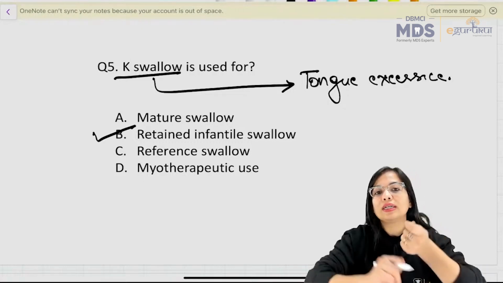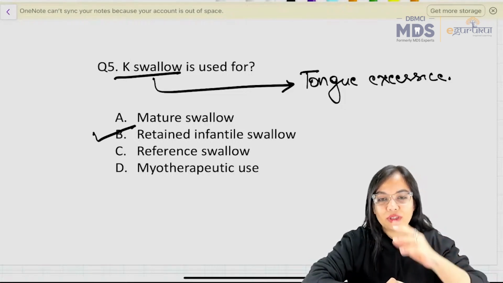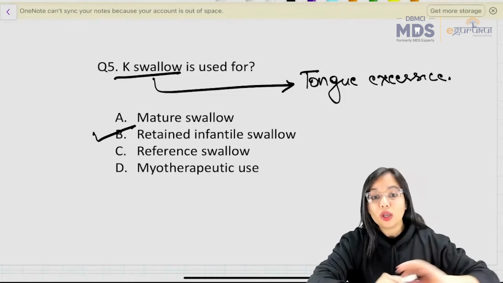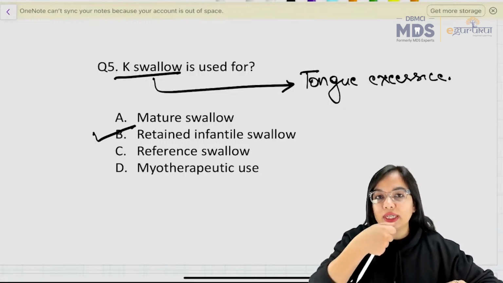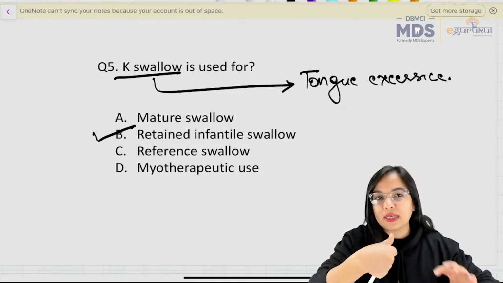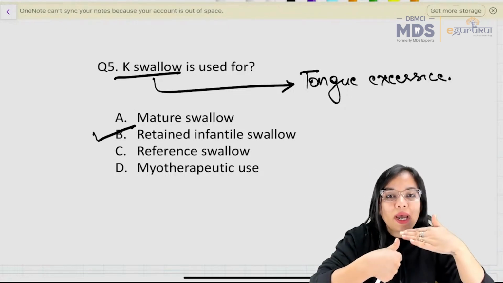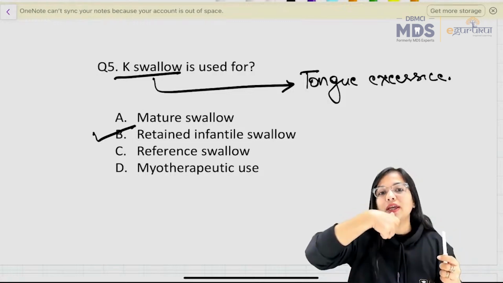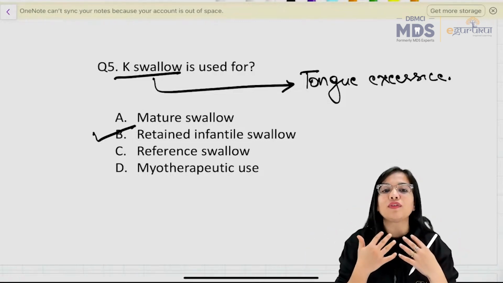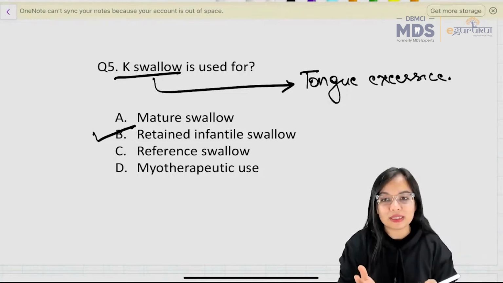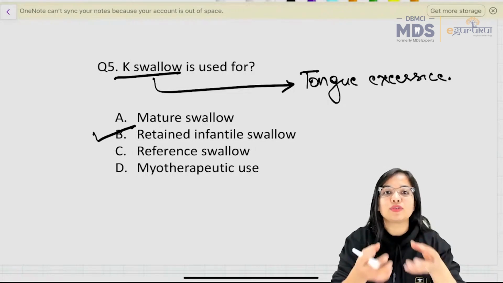So basically K-swallow exercises are used to correct the infantile swallow. They are also used to correct or increase the range of movement in the tongue and help in the swallowing or speech functions. So what exactly is done in a K-swallow exercise? You use a tongue depressor. You've seen a tongue depressor in ENT clinics. Using a tongue depressor, first you press it at the tip of the tongue, and you try to push back with the tongue. So here you're applying a force on the tongue at the tip, and from here you're trying to lift up your tongue. That means you're giving a reverse force onto the tongue depressor, and that becomes the exercise of the tip of the tongue.